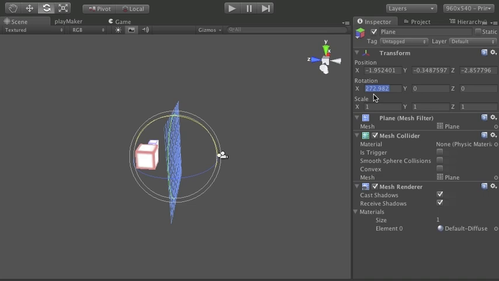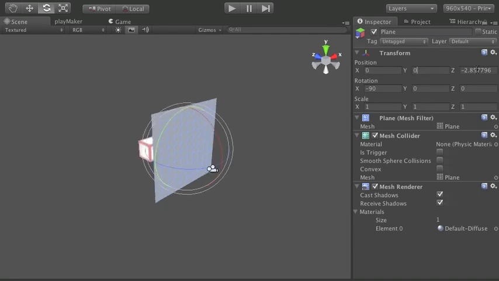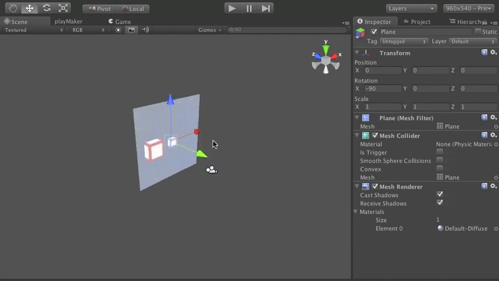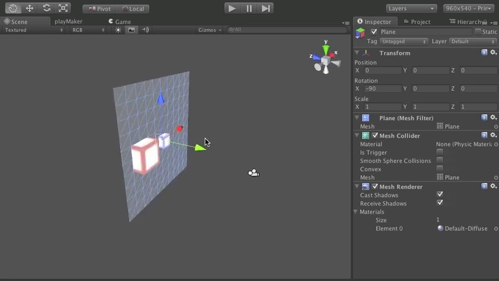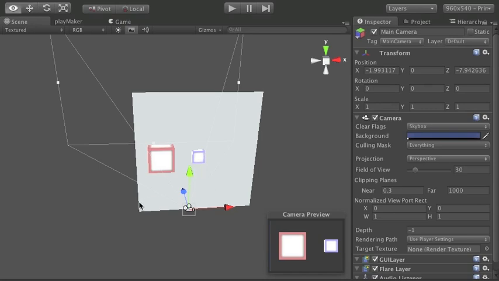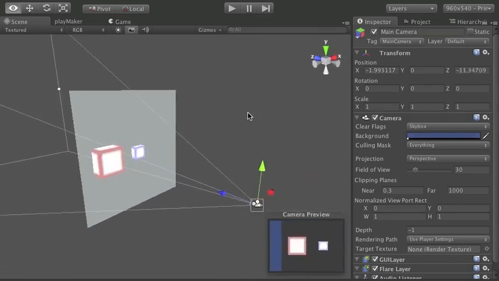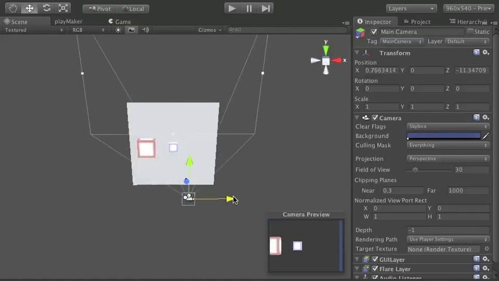That gives me my plane, and I'll set that to be world 0, 0, 2. So it's balanced. And you have the situation here where, looking through the camera, you get all three of these objects being shown moving in this kind of parallax view.